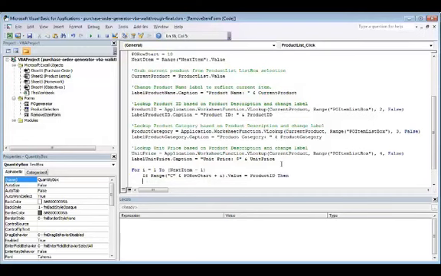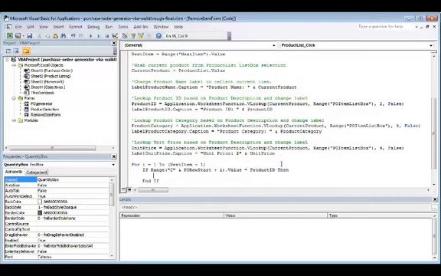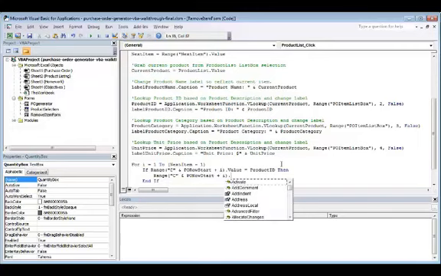When we identify the correct product ID, we'll move one cell to the left to pull our PO quantity. We'll do this using the .offset function, which is similar to the resize function, taking in a value for the number of rows to offset and the number of columns to offset, separated by a comma.